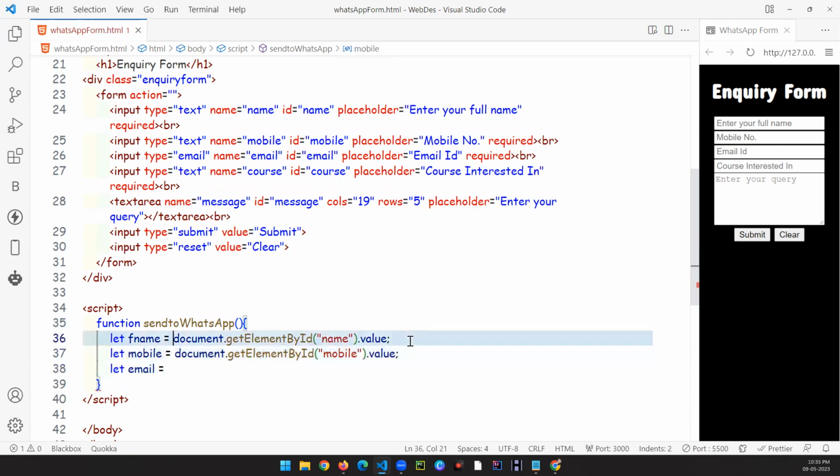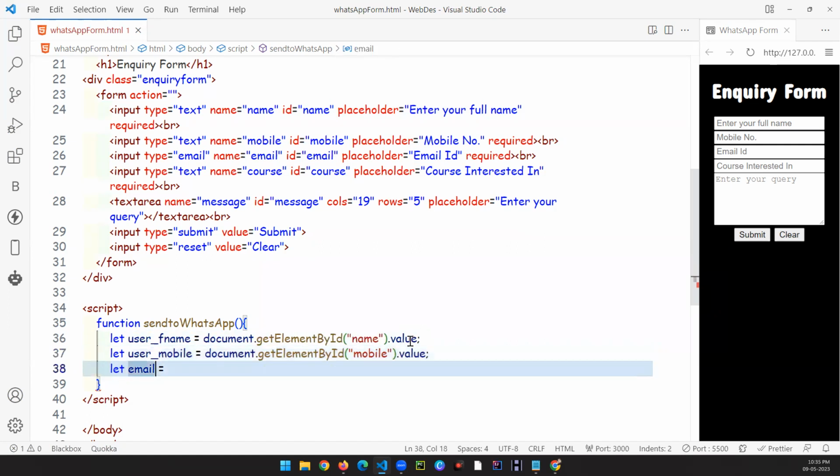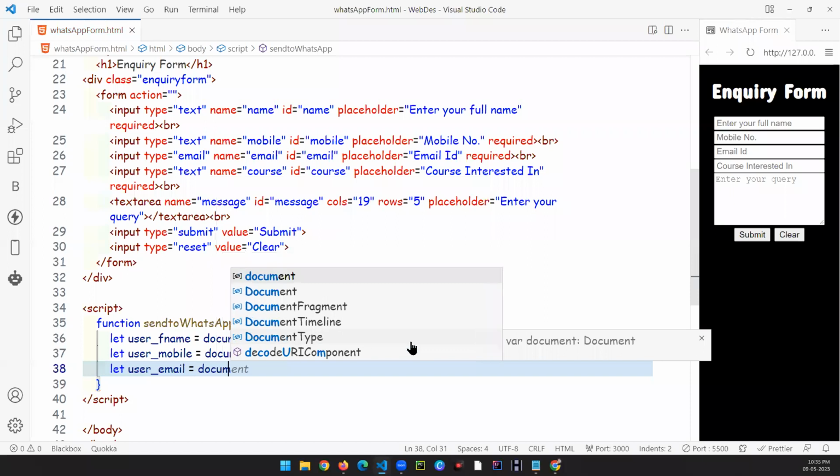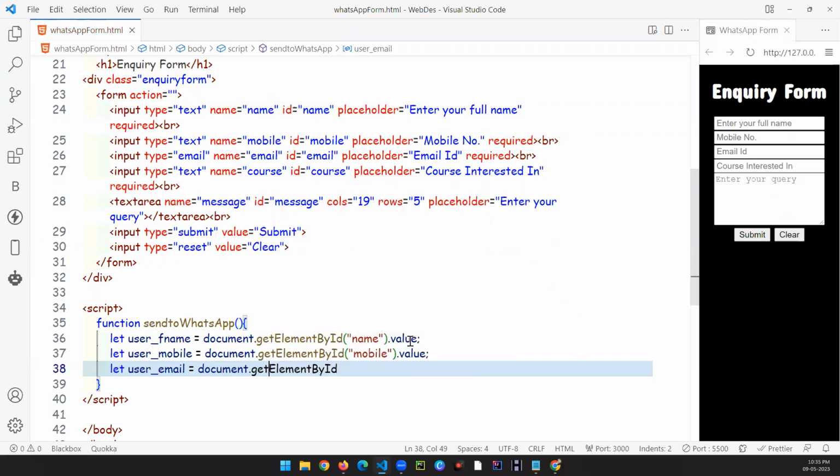or what you can do over here, you can write user_fname, user_mobile, user_email. Okay, equal to, from this document, target an element whose ID is email.